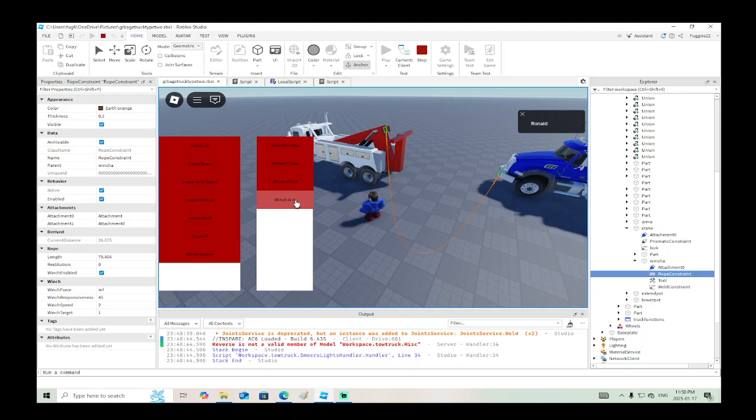Let's see. I wonder if it's possible to set the length. When you first click on it, you can choose a length for it. I mean, we could do that too. We could have it in the interface here where you can enter in a number value and it'll read that number value, and then that number value could become the length.